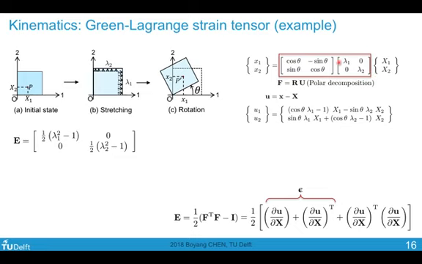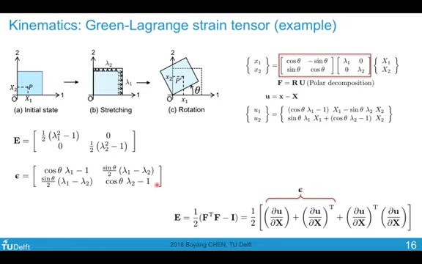symmetric diagonal matrix, so you immediately can verify that in the middle you should have λ1 square minus 1 and λ2 square minus 1. You are left only with the diagonal terms. So off-diagonal terms will be 0. You can verify it yourself. Then you can plug in this expression of u into this expression for the linear strain tensor, and you will obtain an expression like this for the linear strain. So this is the strain that we used in linear FEM.